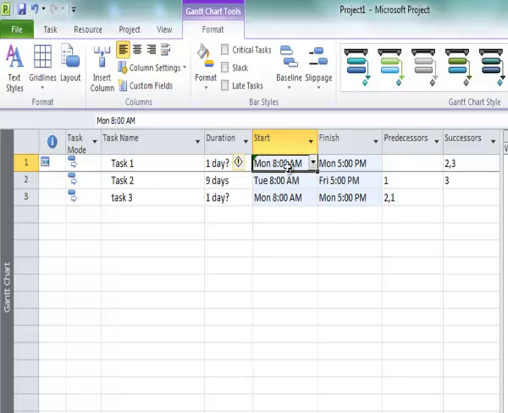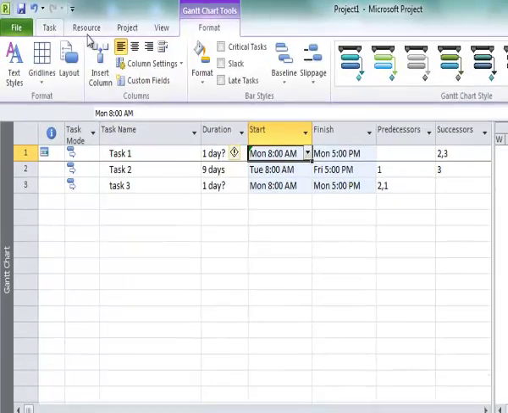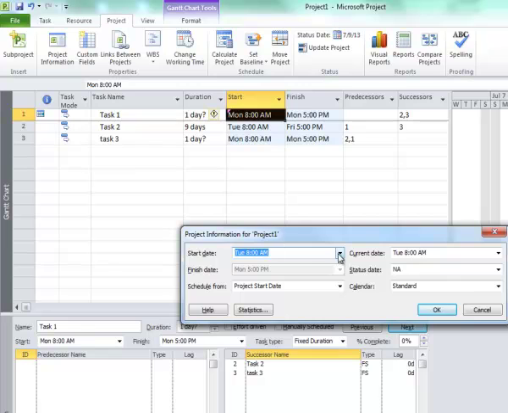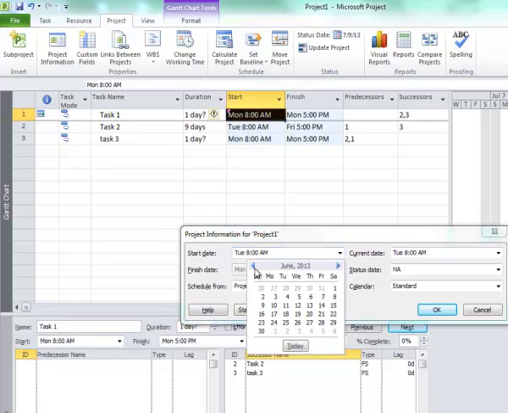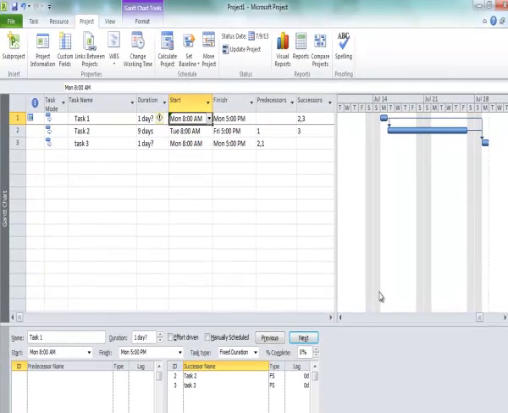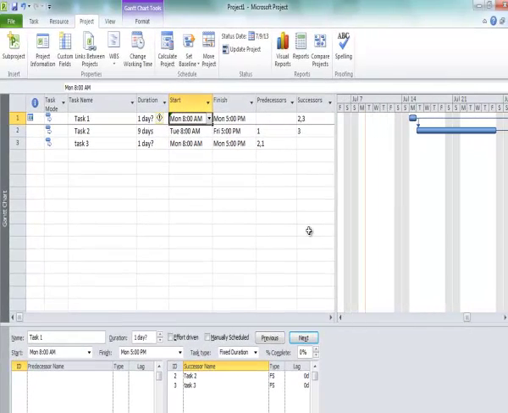So for example, if I was to change the project start date by going to Project Information, and I move that start date back to, say, June the 3rd of last month, nothing's going to move. And you know why? Because you've got this constraint sitting out here, this task start no earlier than constraint, and you've turned it on accidentally.